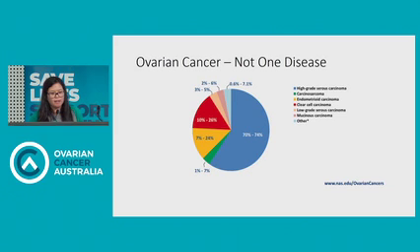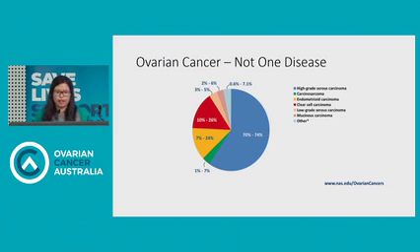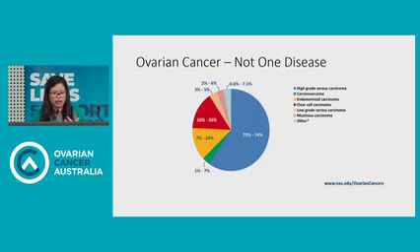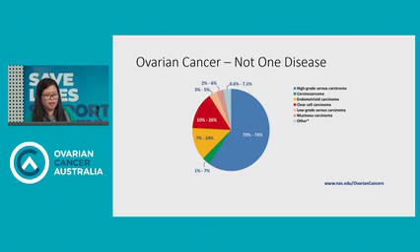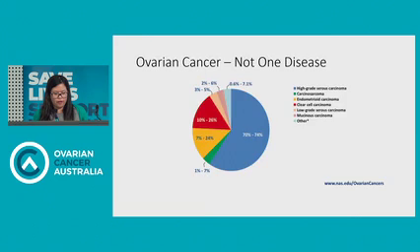As many of you would know, ovarian cancer is not one uniform disease. If we look at the pathology of ovarian cancer, there are many different histological subtypes, and the most common, accounting for up to 74% of all ovarian cancer, is the high-grade serous carcinoma of the ovaries. I've listed on the right of the page the other histological subtypes that account for the remainder of ovarian cancer diagnoses.